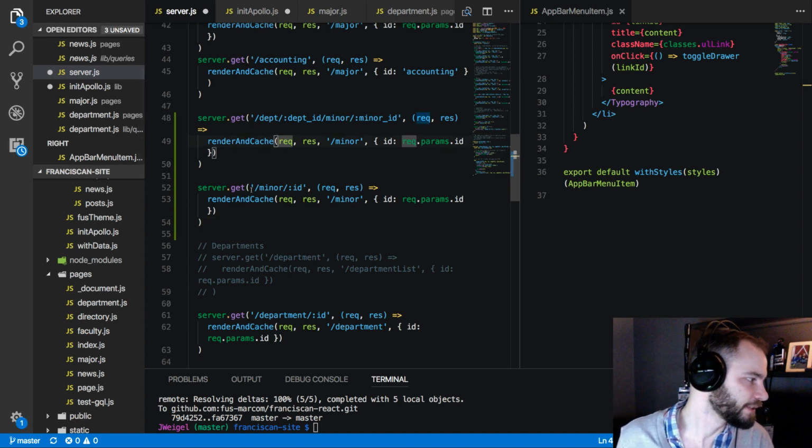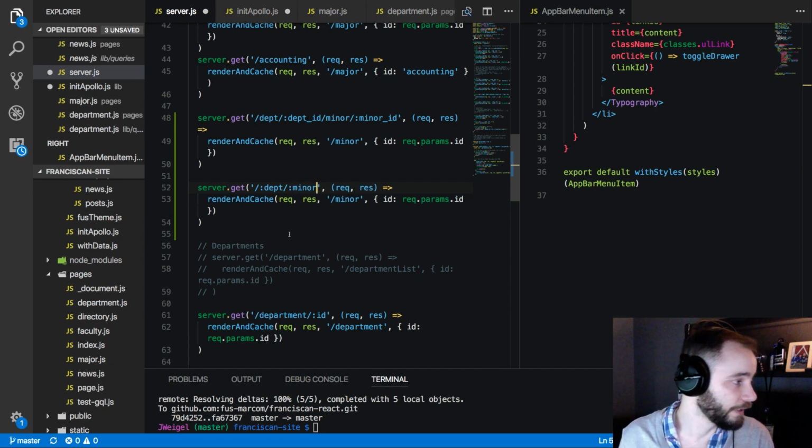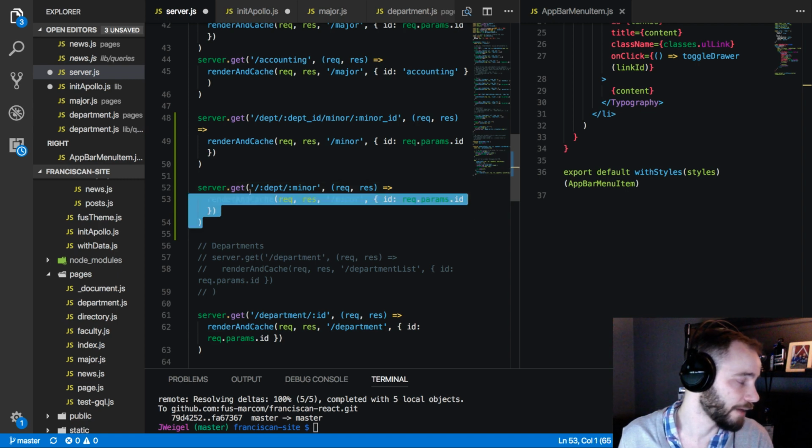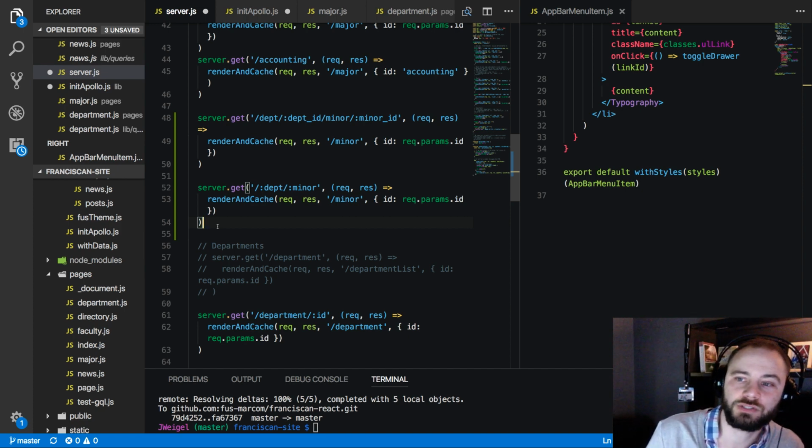So essentially, I need to be able to do this, and then I also need to be able to just grab. Man, I mean, there's not that many minors, so potentially I could just hard code what's in there.